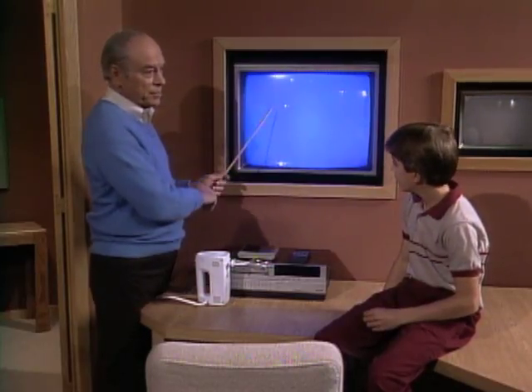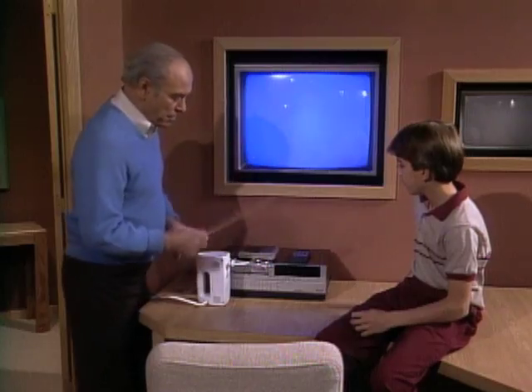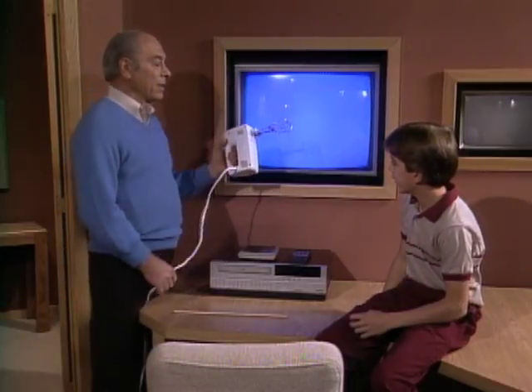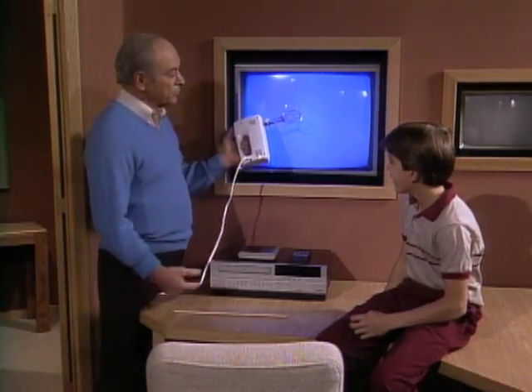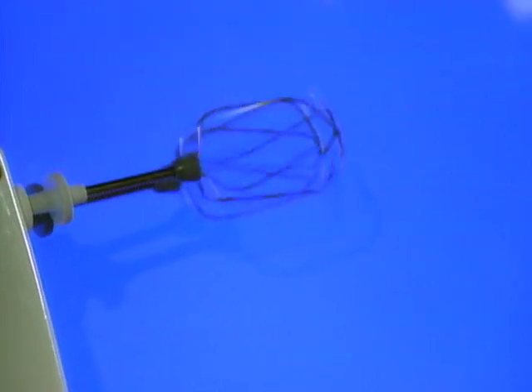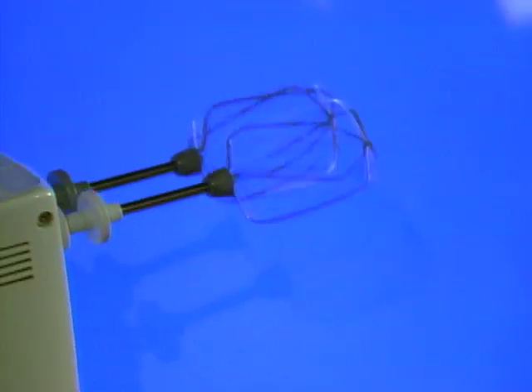It so happens that the television set is giving you 60 new pictures every second. So when you run the stick up and down in front of it, you're seeing a stick again and again based on the 60 cycle. You can try this with a fan and various other things around the house — use the television set as a very neat stroboscopic device. Oh wow!